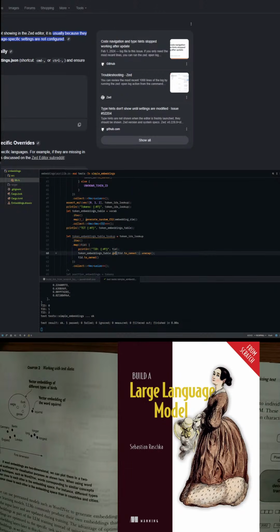Akala ko ito is reference, hindi pala siya reference, type of I lang siya. Oh, that's why. My bad.